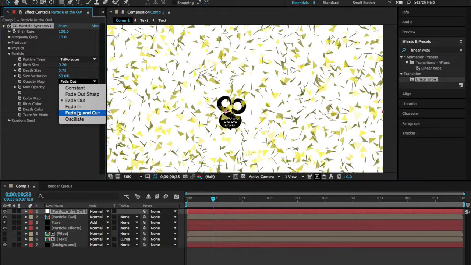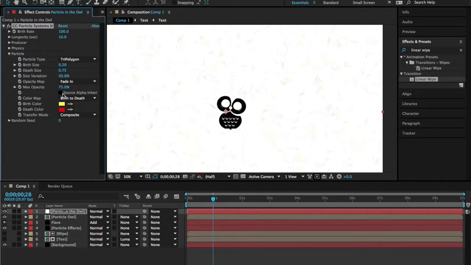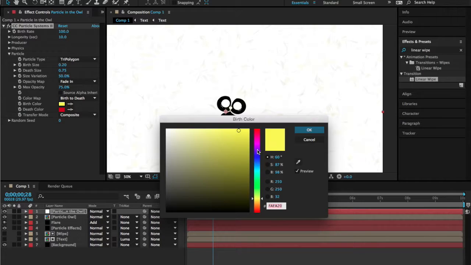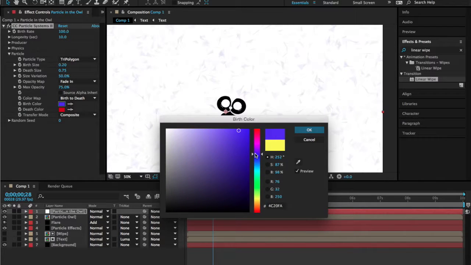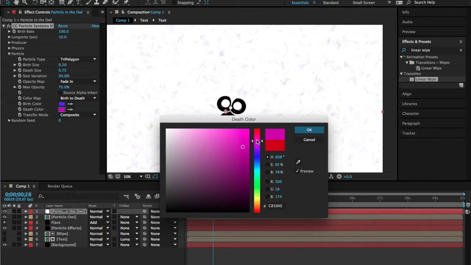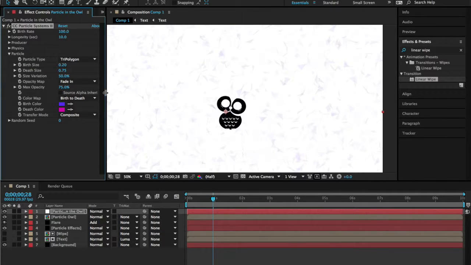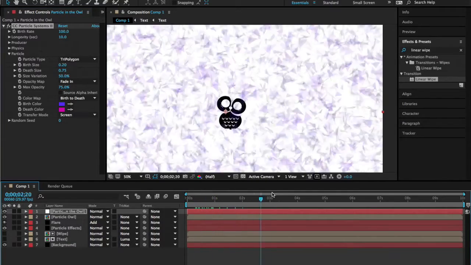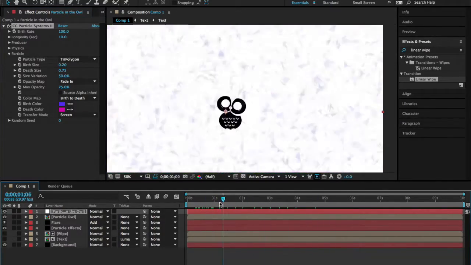I want this to fade in, width to depth, choose the color. This is screen, fade in, size variation 50. Okay, everything is good. Let me see it. Yep, everything's fine.